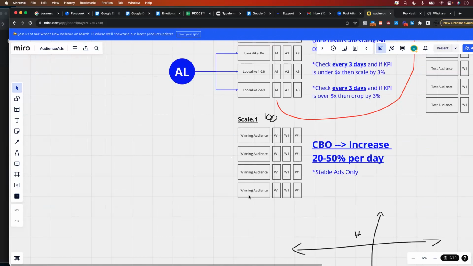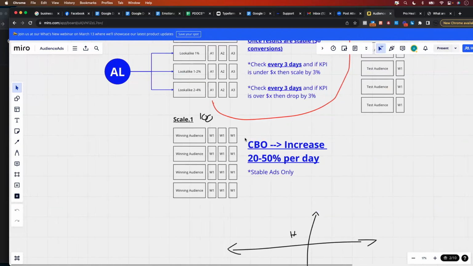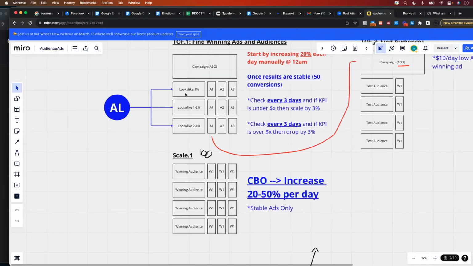So basically every day Facebook will just be like, oh, well, let's put money in here, here, and here. And it'll figure out there's always going to be something that's winning to put in. Whereas here, let's say this is $20 a day and you put this to $30 a day, and then it just tanks, and then you have to decrease it down.